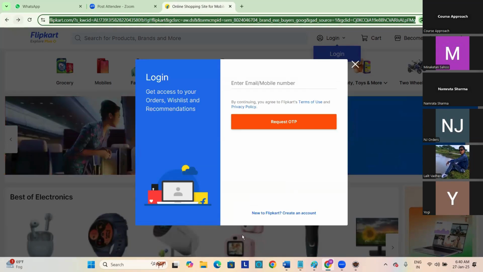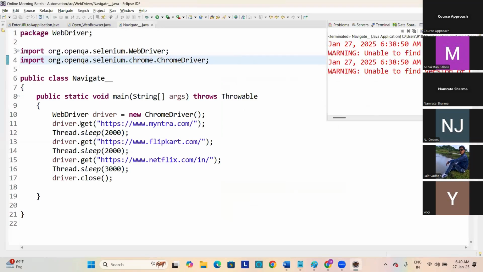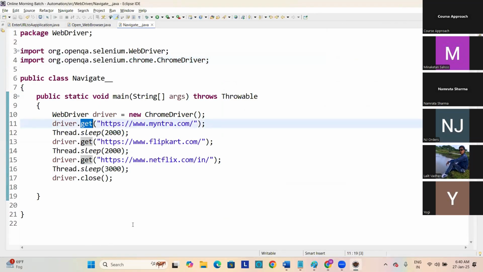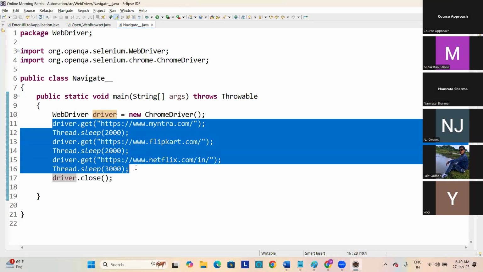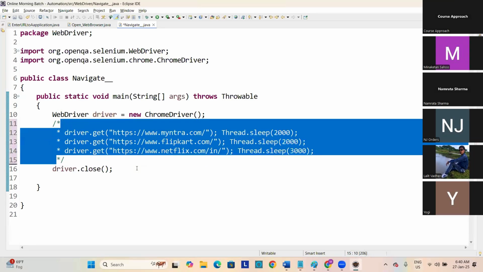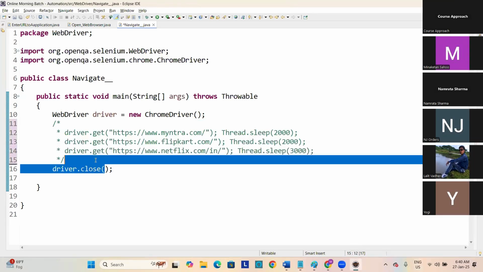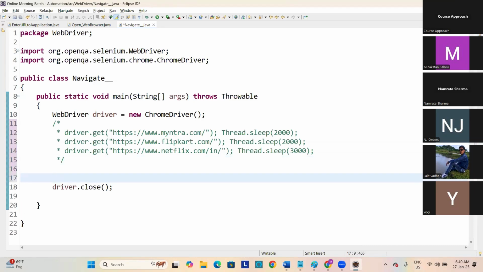This option is not present in our get method. Clear? So instead of using get method, we will be using another method, that is our navigate method. This is the difference.